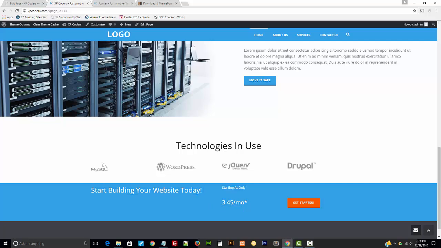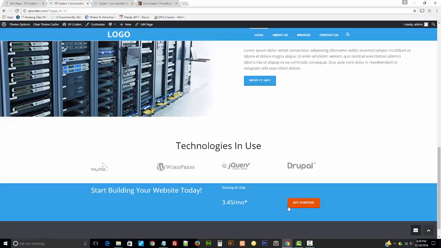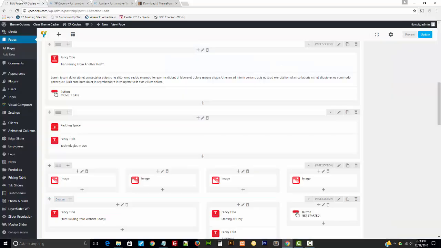Okay, let's do some padding here as well. Padding top, we're gonna do some padding here so it aligns. Right now it's not aligning, so they should align. And I'm gonna make this bigger too.